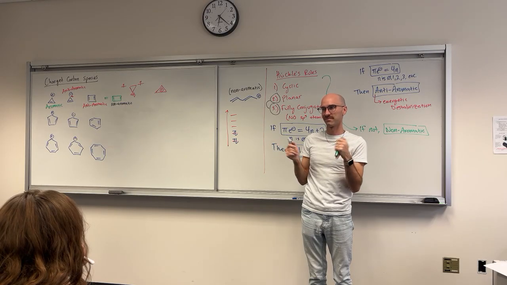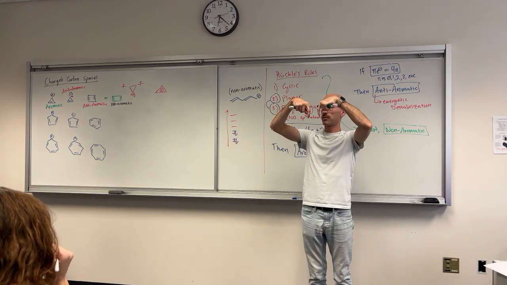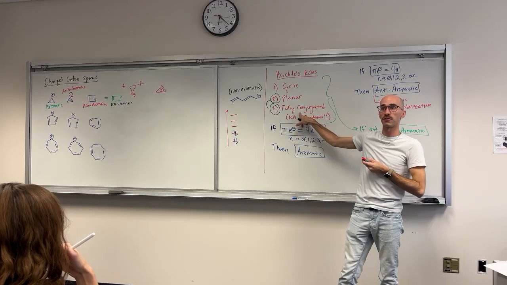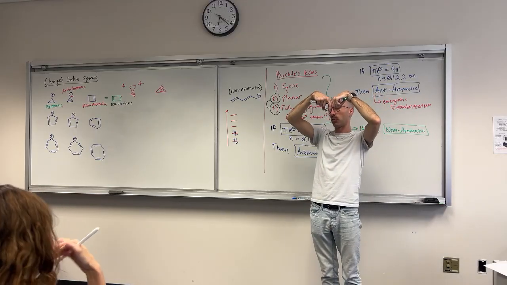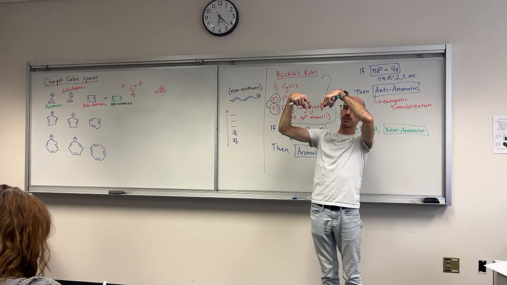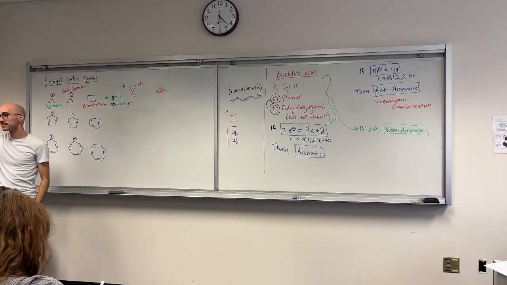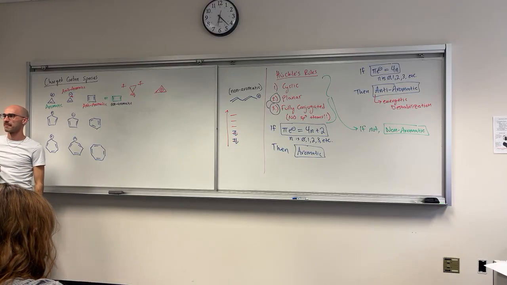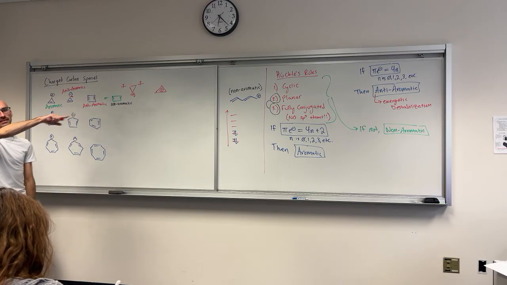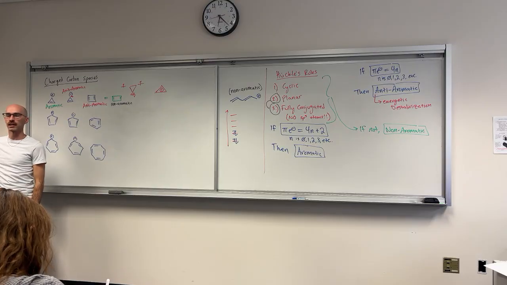So is there like a distance that makes it non-aromatic? Like there comes a point when the orbitals are too far away to overlap. Okay, that's the definition of conjugation, is that the p orbitals are all overlapping. So when it stretches those sigma bonds, the p orbitals get too far away from each other to overlap. I guess my question then is, do we just assume that all of those little square guys are going to just be non-aromatic, or do we treat them like they're anti-aromatic? This is where you would need to rely on me saying, assume all structures are cyclic, planar, and fully conjugated.